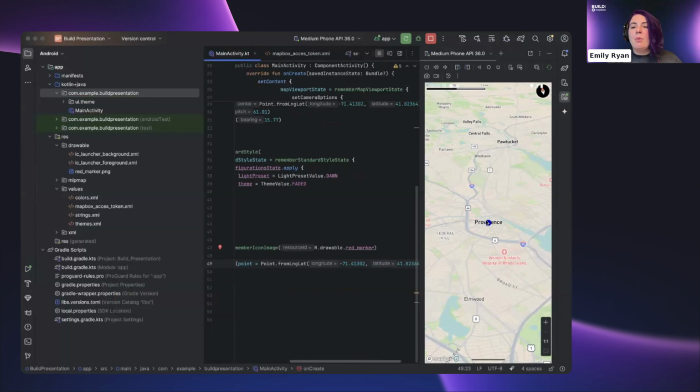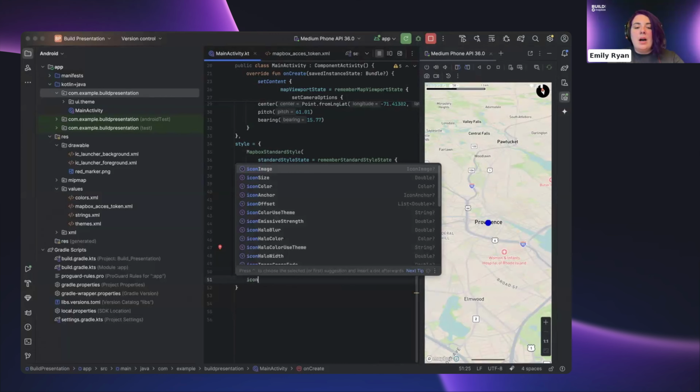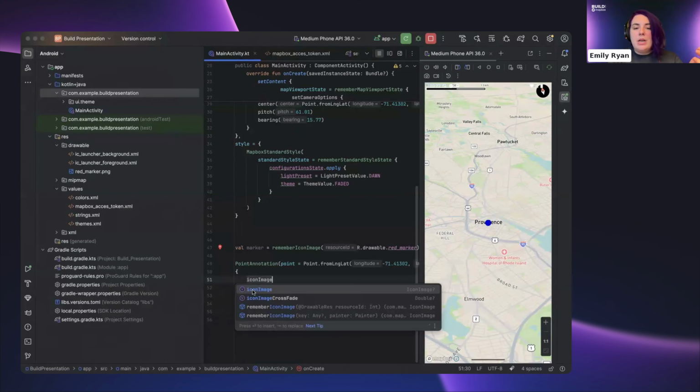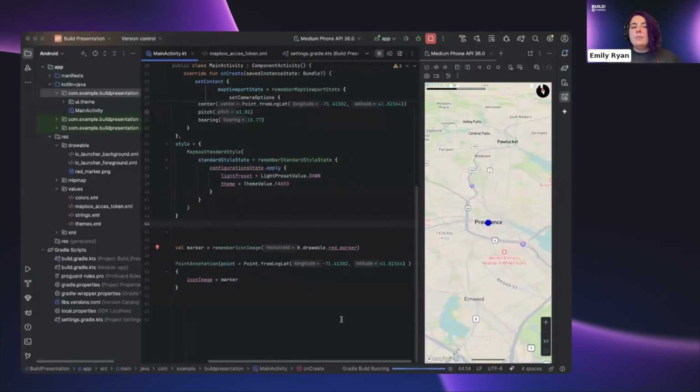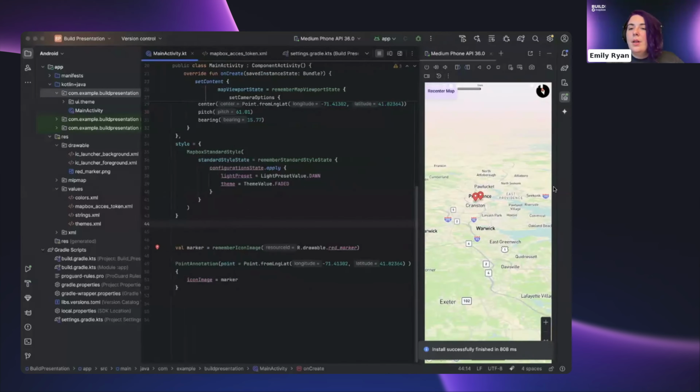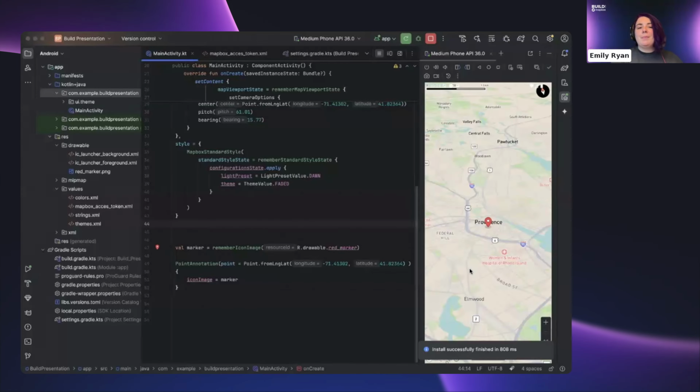Again, we're now going to replace that circle with our point annotation. And then we just need to give the point annotation a reference to that marker image we just made. We'll do marker. All right, and now if we refresh our screen, we'll see a marker appear in the middle instead of our blue dot.